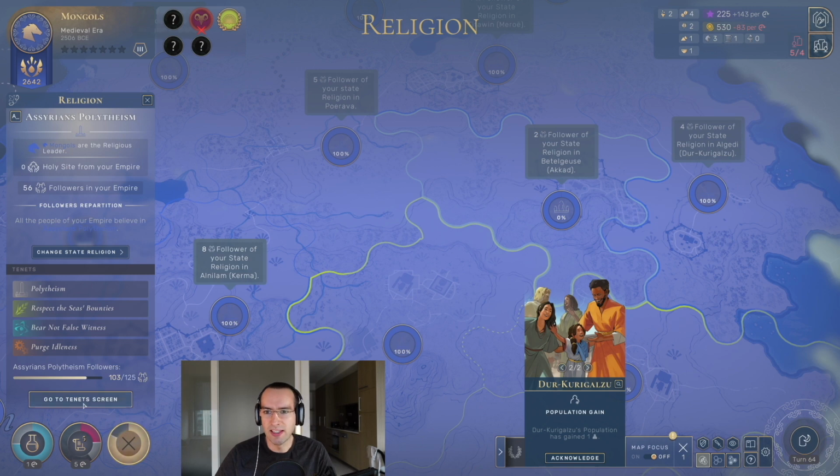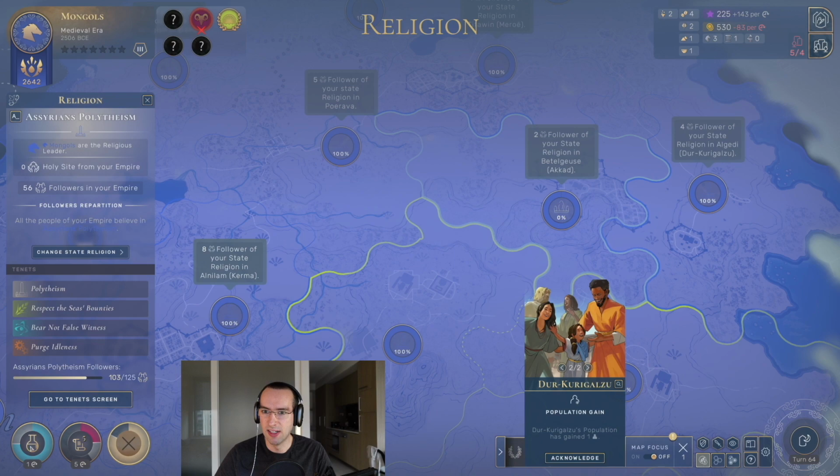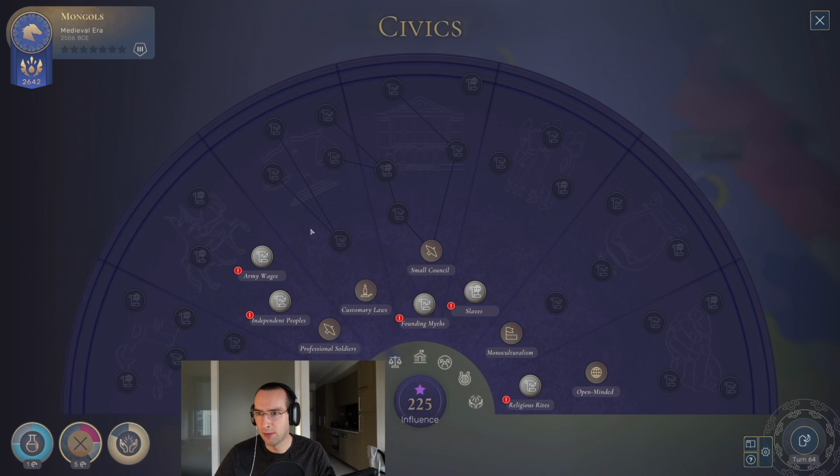Now, usually I get this fourth tier around the early medieval era. It'll happen fairly soon, which is good. Now, the other in the civic tree, let's see if all of them are actually here.